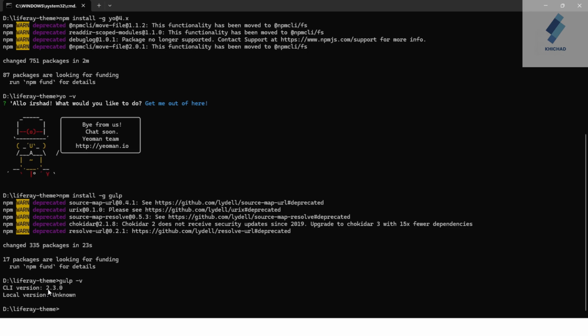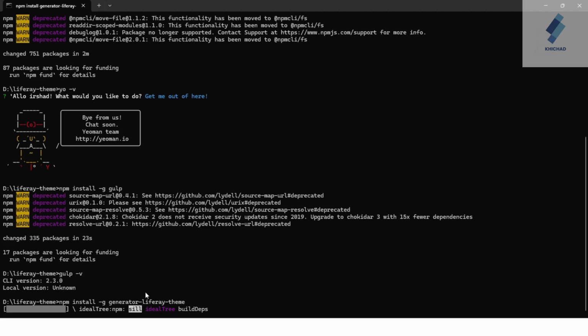Now we need to install the theme generator using this command, npm install, and click on enter. Wait until it gets installed.